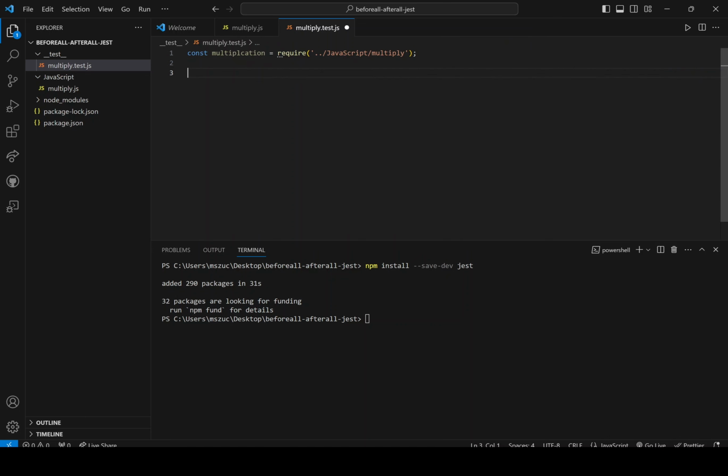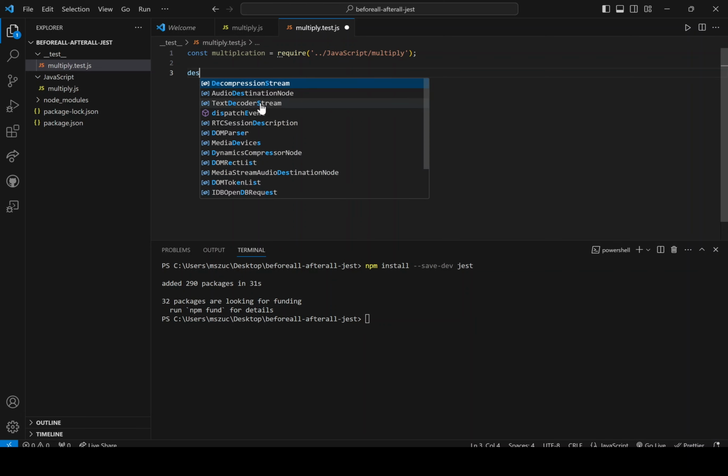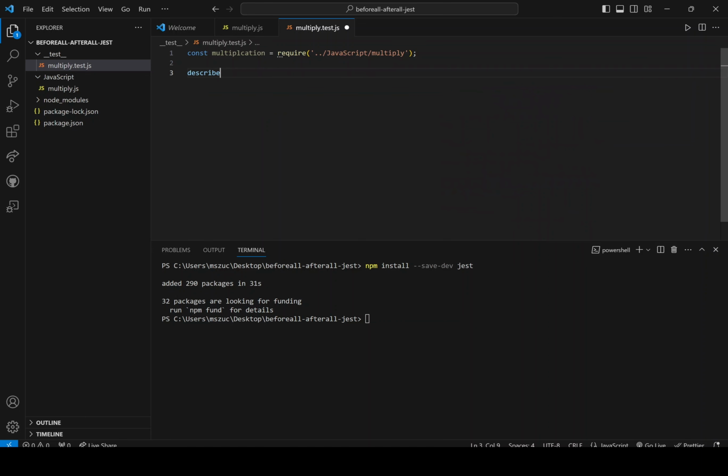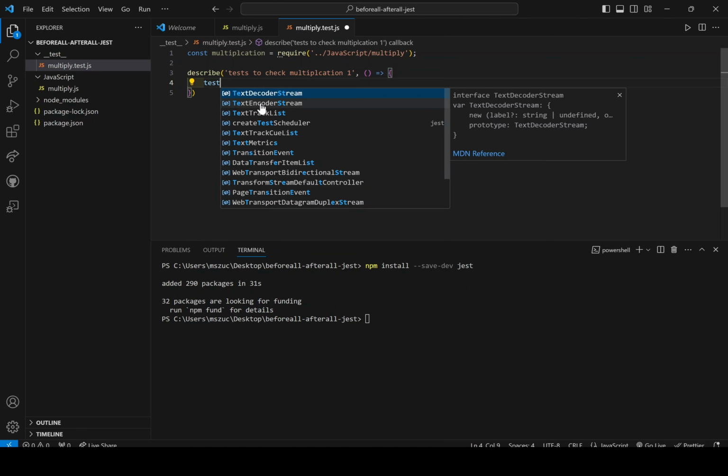So before I add the beforeAll and beforeEach, I'll add the describes with the tests first. Describe. I'm just going to make two separate describes just so we could see how the program moves back and forth between the different calls. For now, I'll just make the test though.